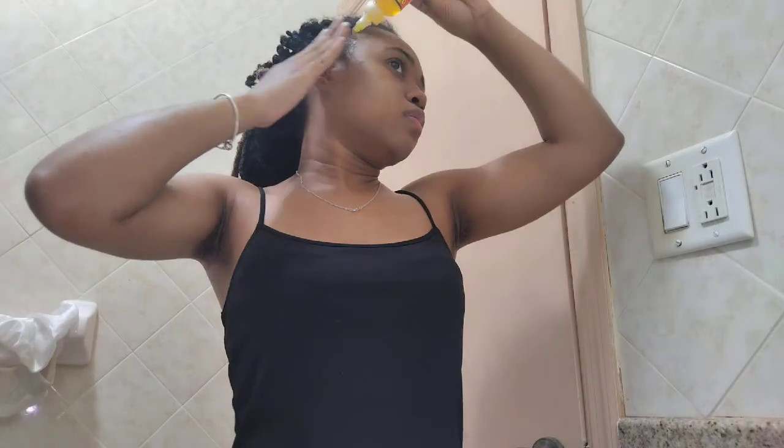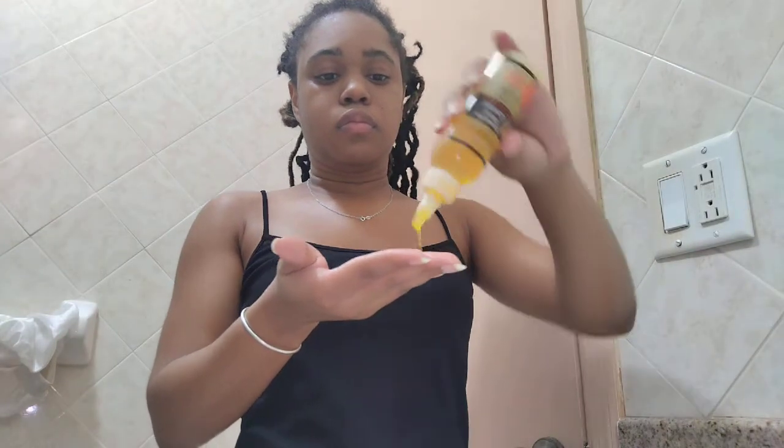I always wash the front of my hair way more than the rest of my scalp because that's where I normally put most of the product, whether it's gel, Gorilla Snot, I love to use Gorilla Snot for my edges, or whether it's just oil just because my scalp is itchy and dry. And so it's always good to make sure that it stays moisturized if you're going to continuously wash your hair to make sure that it's not being stripped.